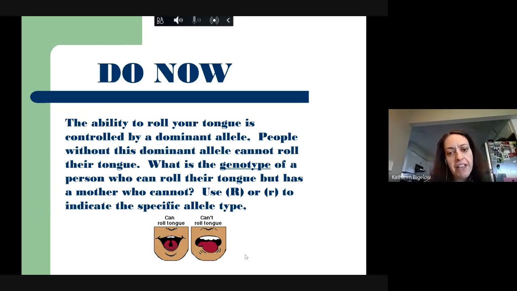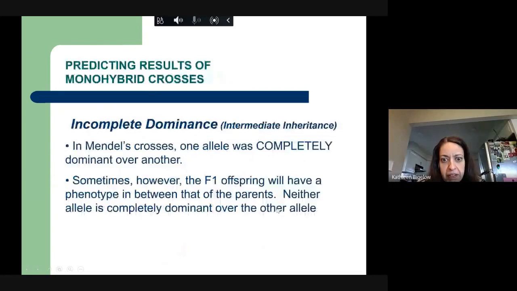But there were a couple of things that I wanted to talk about before that, just things that are kind of exceptions to the rule. So one of the things that we'll do, and I'll put some stuff out, is look at our own traits and see if we have dominant or recessive traits. One of the things we always talk about is tongue rolling. That is a dominant trait. So if you can't do this, then you are homozygous recessive. You have 2 copies of the recessive trait. Can you, Miss Bigelow? I can, yeah. Good.